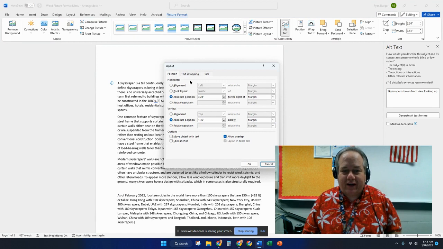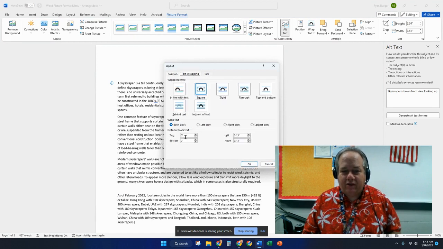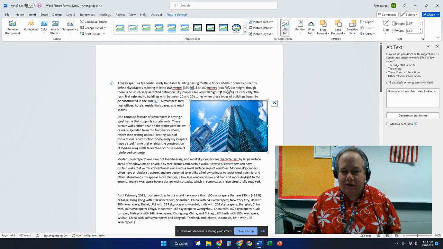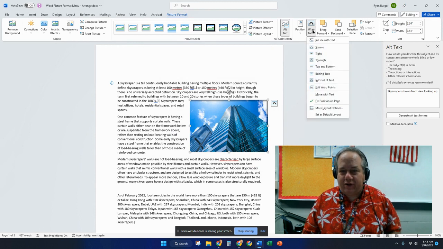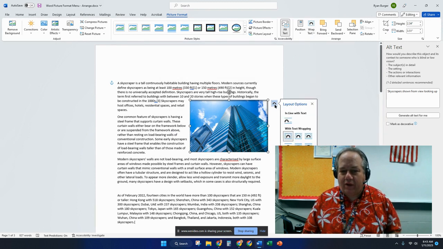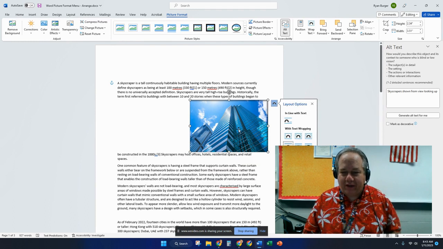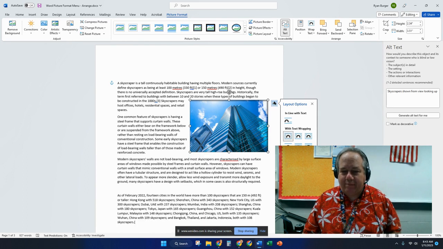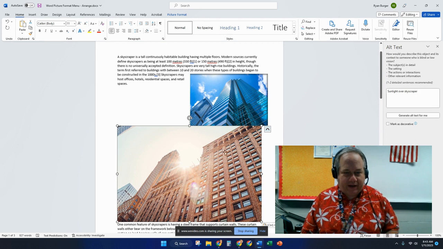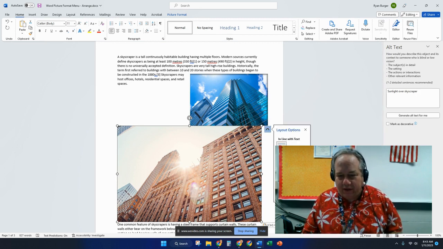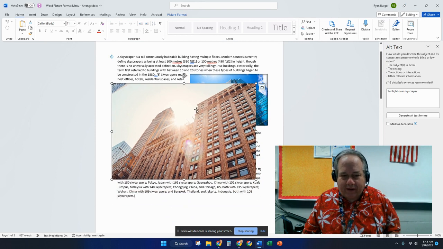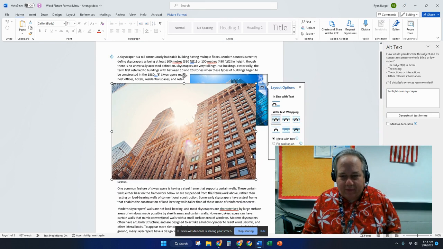There's a little bit more detail inside layout, as to how close the text wraps around the edges of the items. But that's the main area you're going to be in. The side I like to use, which is the equivalent of this little menu right here on the item, is right here, inline with text. That's how you can make it wrap around things, or make it sit all by itself and not be surrounded. So you're dealing with the little box off the right-hand side here, or this wrap text piece. Now, if I want to bring that image back in that I had before, I'll make it the same kind of text wrapping vibe, and it wraps around the text and everything.